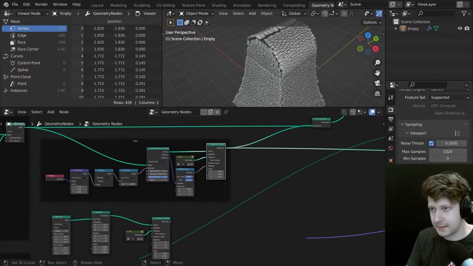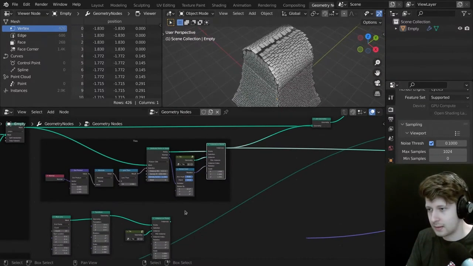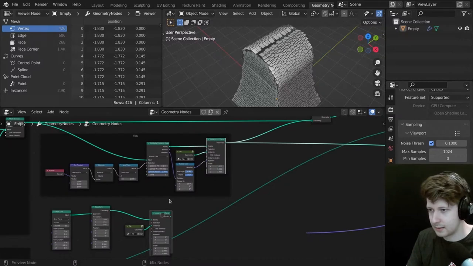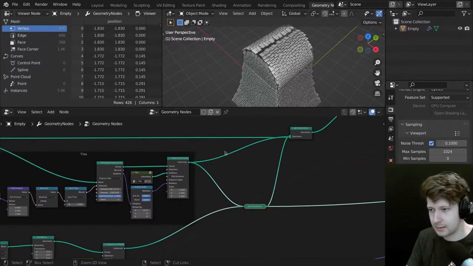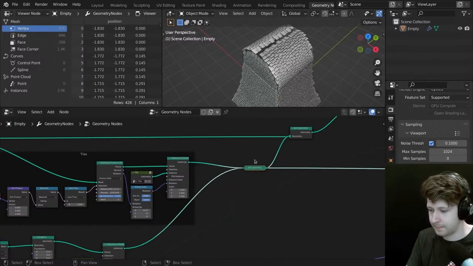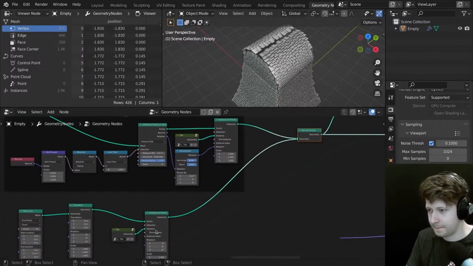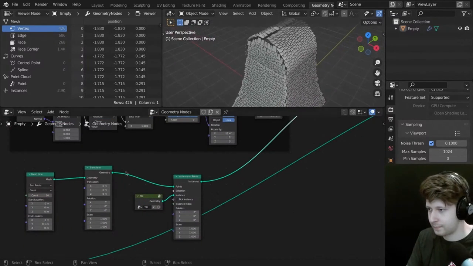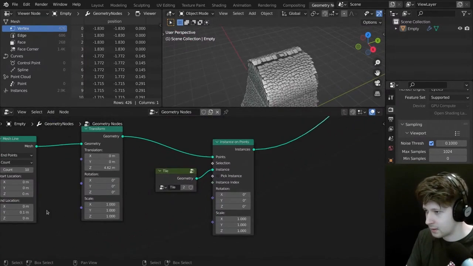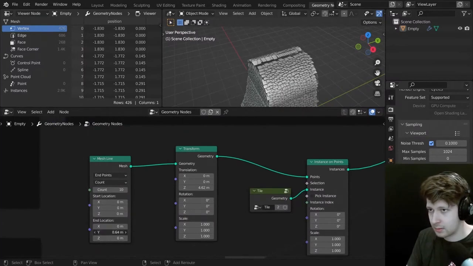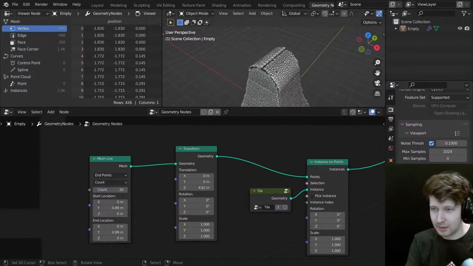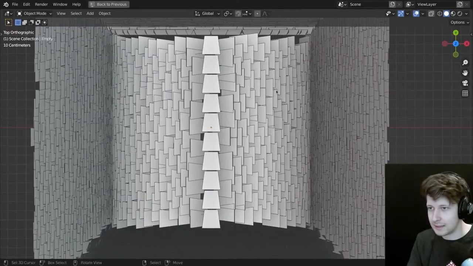So this is the hole with the tiles. Let's just join it with that. Where is it? There. I'm just eyeballing it yet again. It's totally fine.